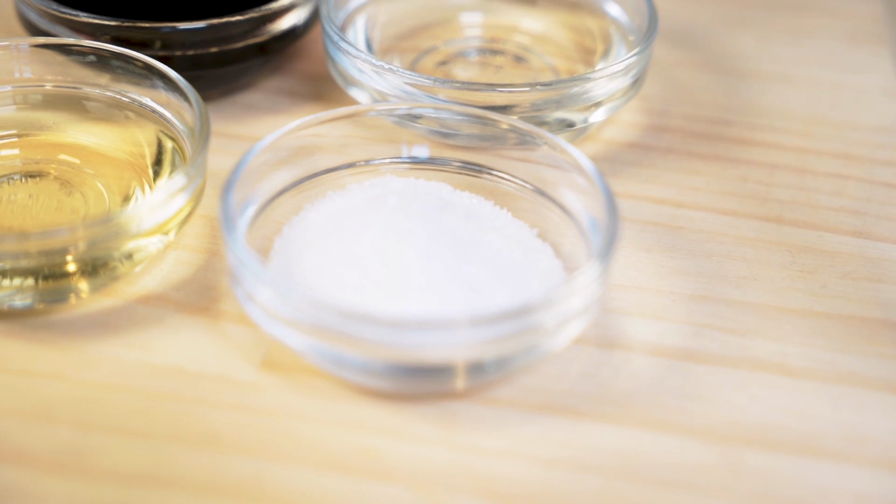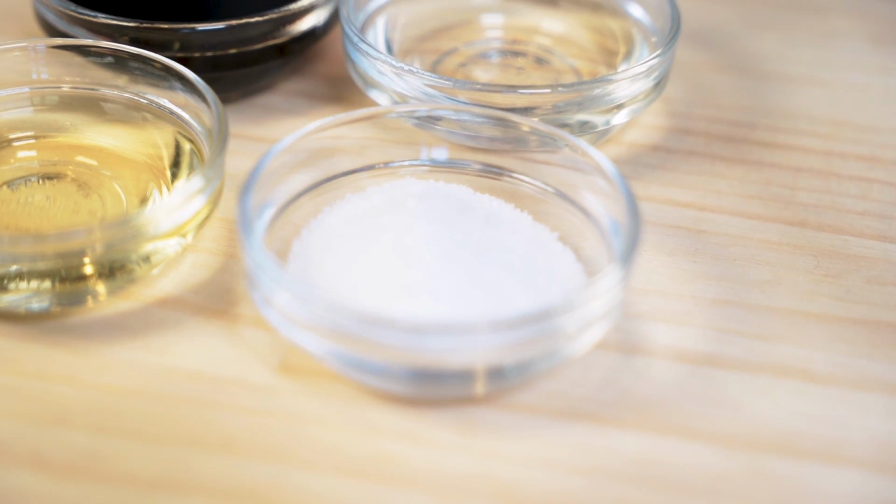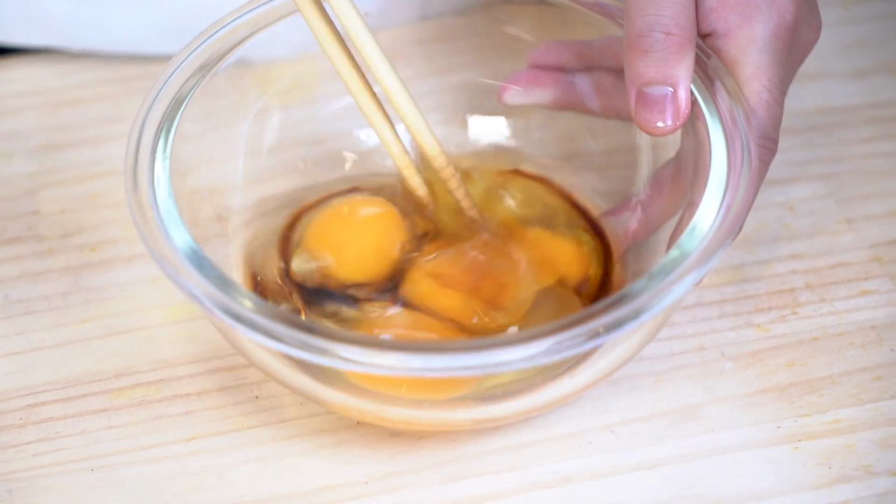Finally, if you like sweet tamagoyaki, you can add 1 tablespoon of sugar. Once you've added all the seasonings, let's mix them together.